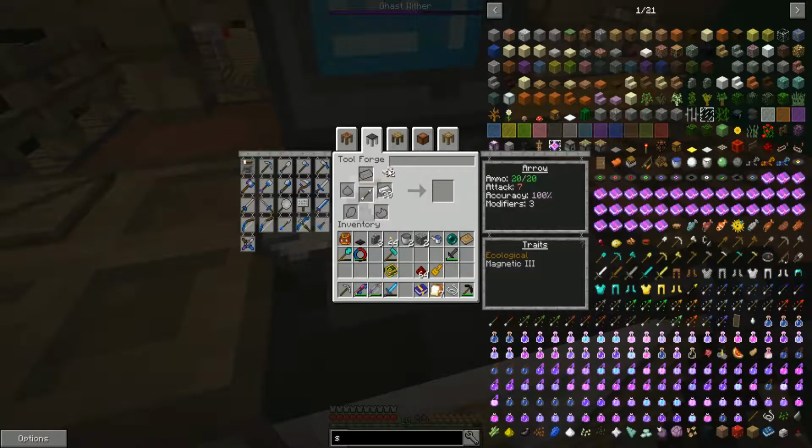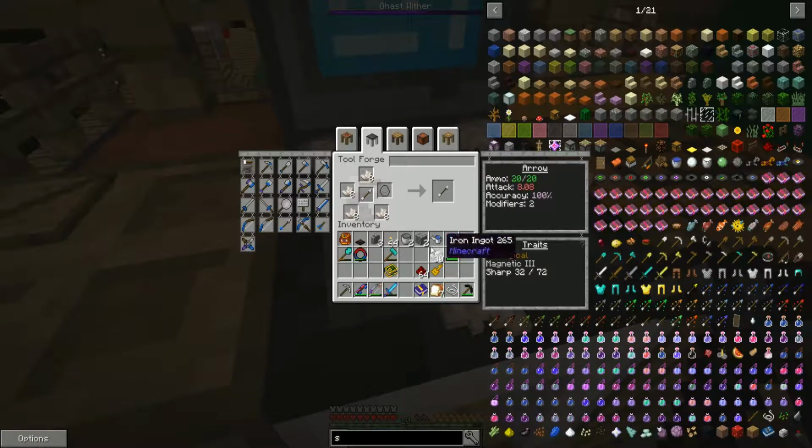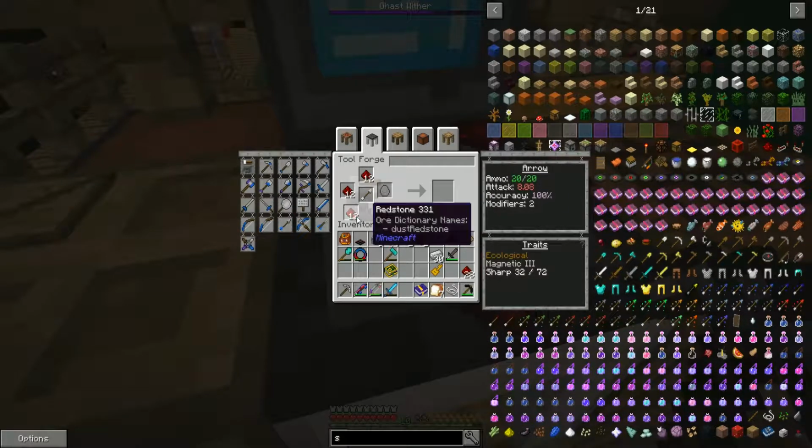And let's, hold on. Let me do that. So that'll give it more damage. That'll give it 8 attack, and then hopefully the redstone will do something. Will that make you fly farther? No, it will not. So we're not going to worry about that.